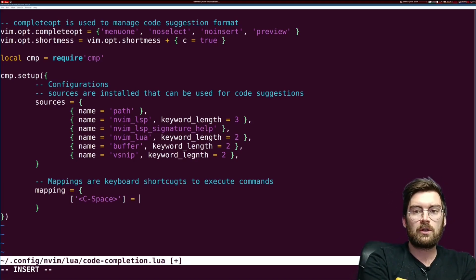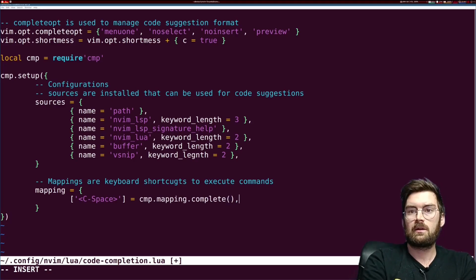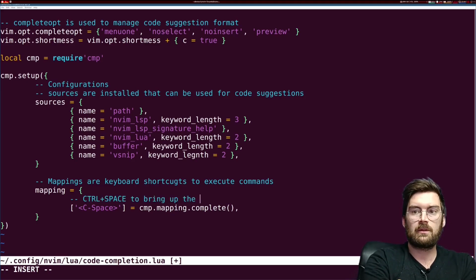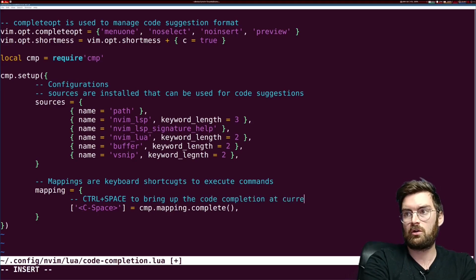And when we do that, I want to trigger CMP mapping complete. And doing this will trigger the pop-up to appear. I'm just going to go ahead and add a small comment to bring up the code completion at current cursor.